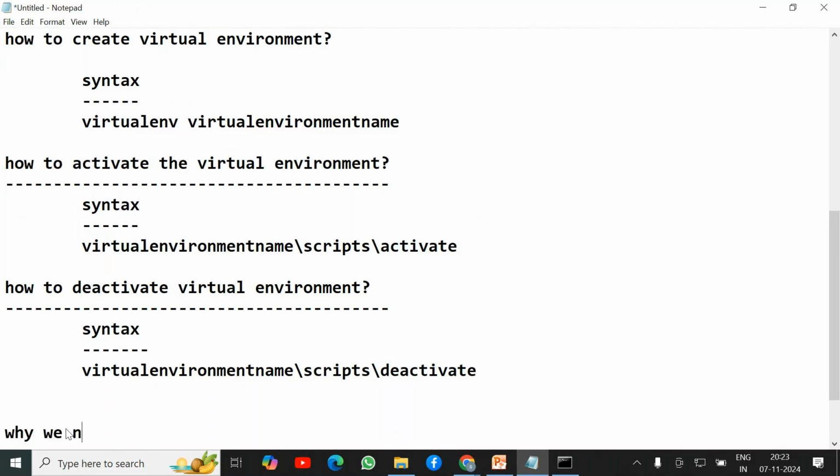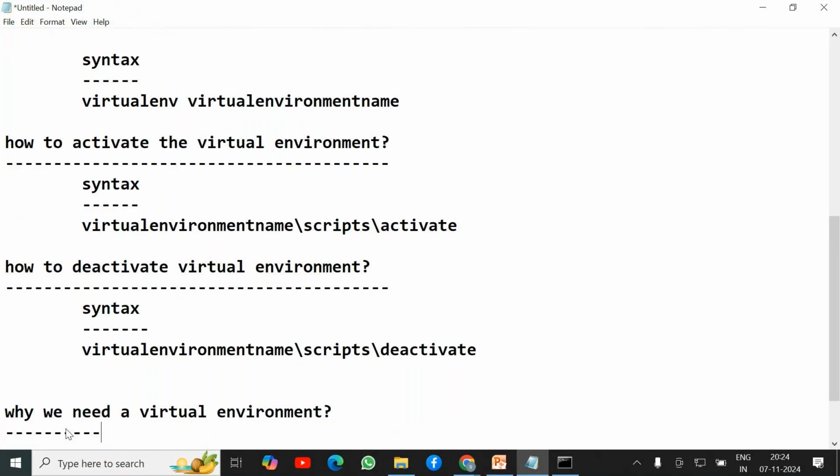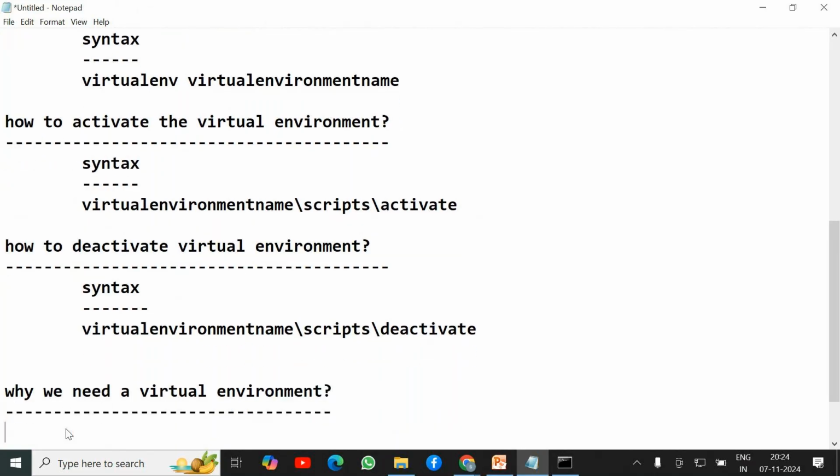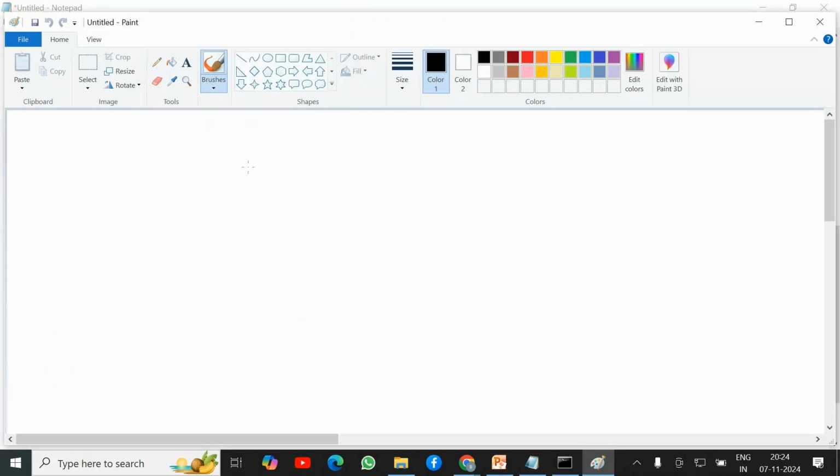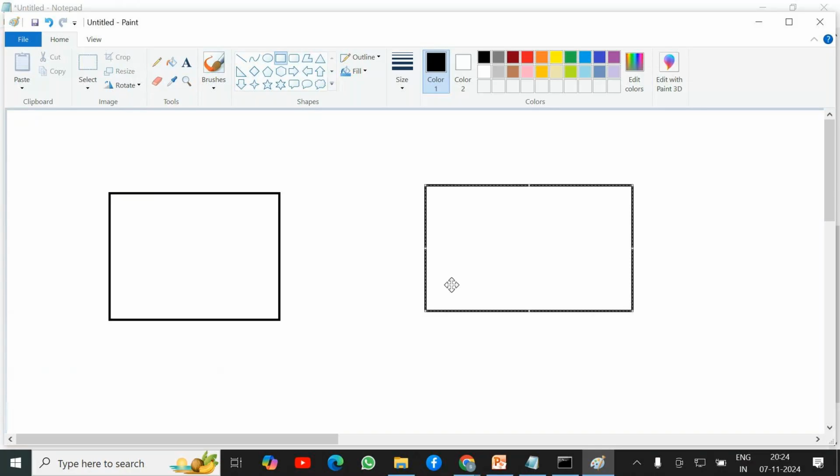Why do we need a virtual environment? Imagine we are working on two projects in a single system, project 1 and project 2.